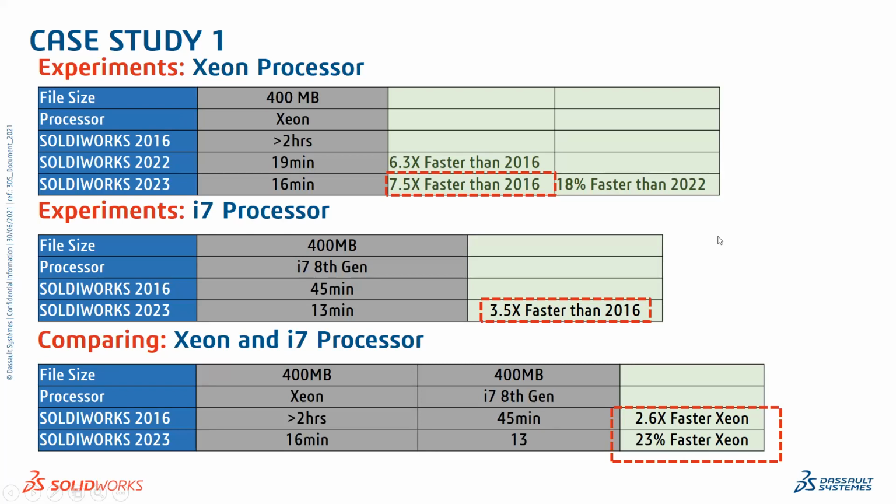So that is why it is not a hard and fast rule that you need to go for this one, but it is always recommended to go for benchmarking. Based on that, you can decide what your need is. When you are going to work on a larger assembly for a longer duration, the i7 may not be a suitable solution, because Xeon processors are built for endurance and the i7 is built for speed.